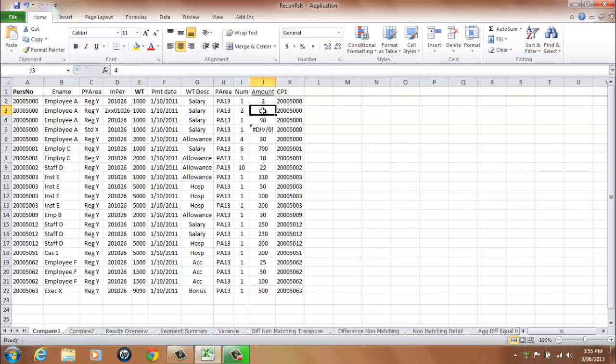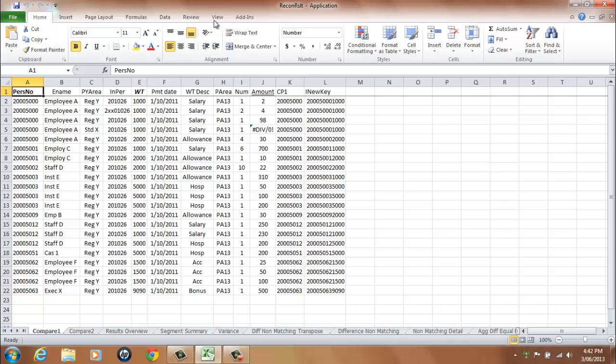To be able to group by type, using one of the selected key fields, format as italic. Select Wage Type and click the italic format. This will be used in the reporting metrics. The reconciliation comparison is performed by key and aggregate value. The Compare 1 and Compare 2 worksheets are ready to process the results.